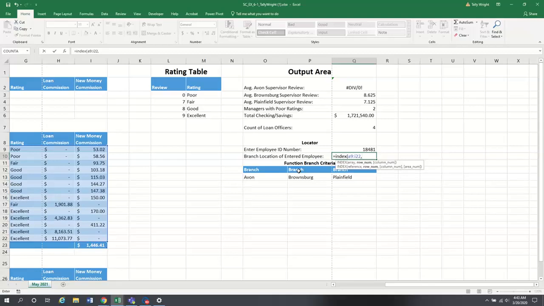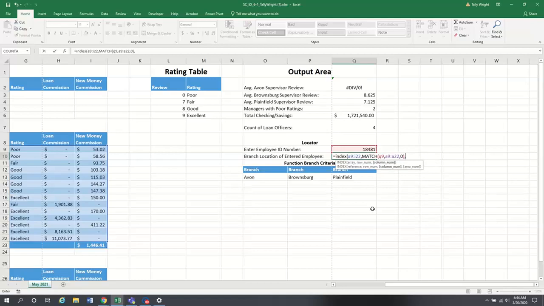In that range, we're going to tell it we want it to match a specific number. So we're going to tell it we need to match that employee number. So I'm going to put the MATCH function in here as my row argument for my INDEX. Alright, so it's going to match Q9, and that's the number that we're looking for. It's going to look in A9 through A22 because that's where those employee numbers are. And then that last argument tells you exactly how closely I want to match it. So I want an exact match, so I'm going to put a 0. Alright? I'm going to put a parenthesis there, and that'll be my row.